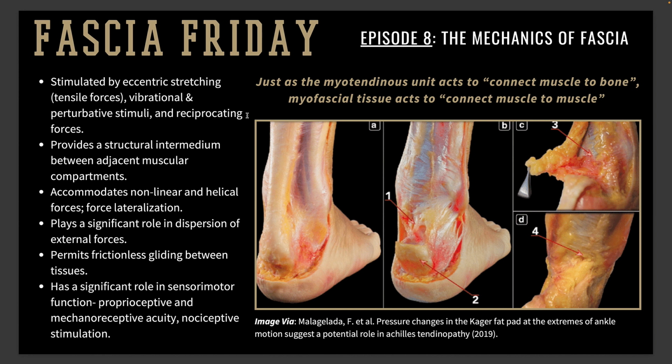So we'll start by using this beautiful demonstration here, looking at the fascial tissue and the structure of the ankle and the Achilles, the posterior lower leg here. And if you pay close attention to the orientation of the fibers here, this is all fascial tissue. This is a great anatomical dissection that we're seeing here.